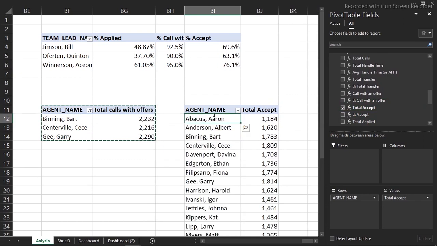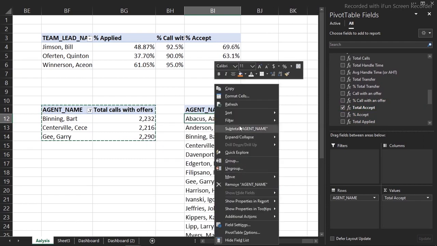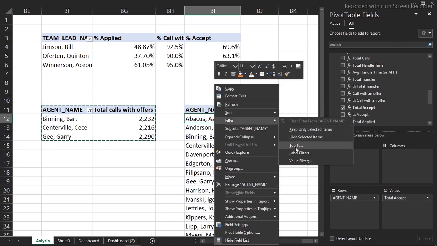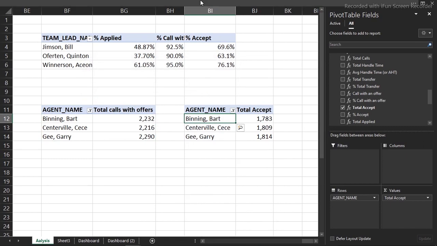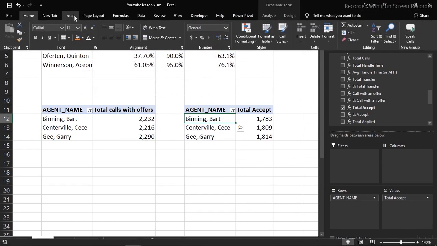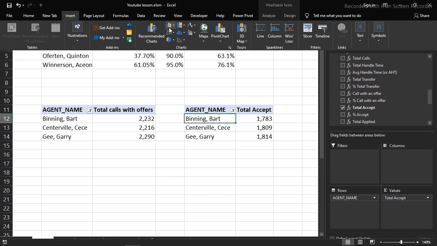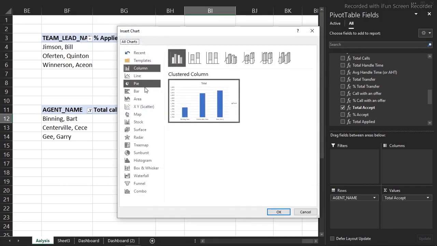Now I can create the filter again, it doesn't cost a thing. Go right here, and we need the top 3 of these particular people. We can say, okay, fine, that is good. Right now we can choose what kind of chart we want to use to get this created. So we want to use this kind of chart here.